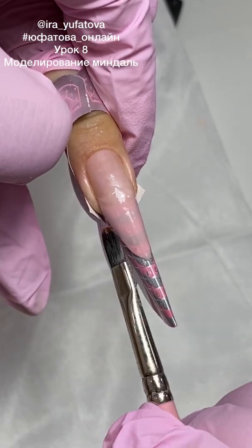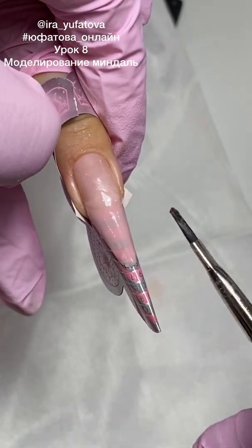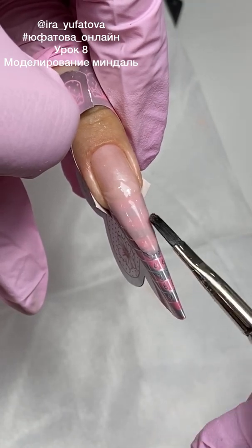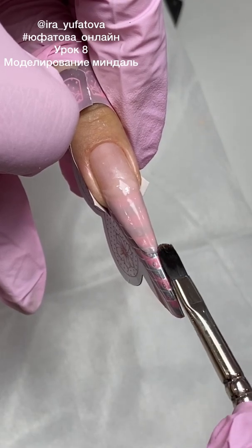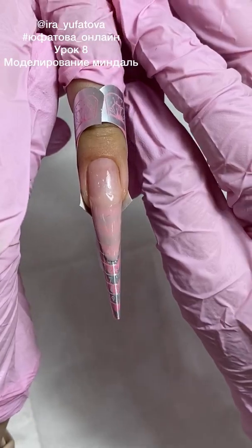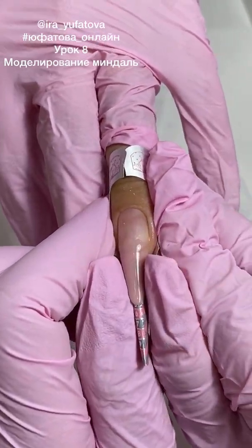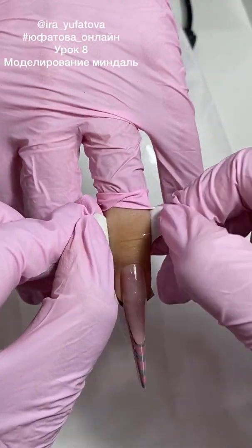Maybe you remember that for square shape, we took more acrygel on the free edge. For almond shape, we don't take too much. And most of the product should be in the center. So we cure it in lamp for 30 seconds, and press it from both sides with our fingers and cure it for 1.5 minutes more.